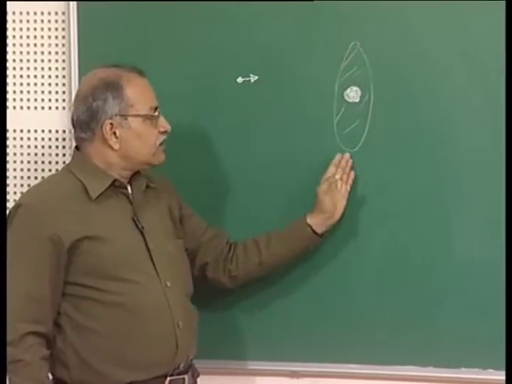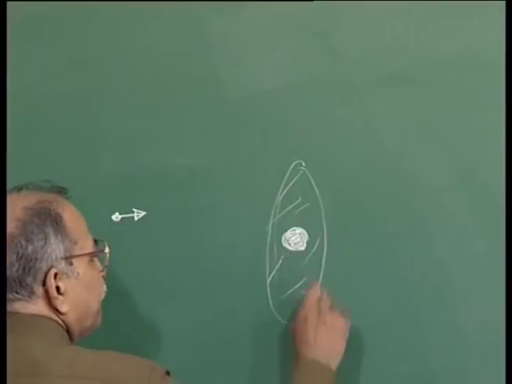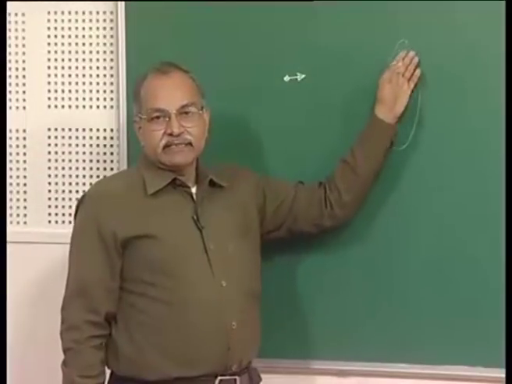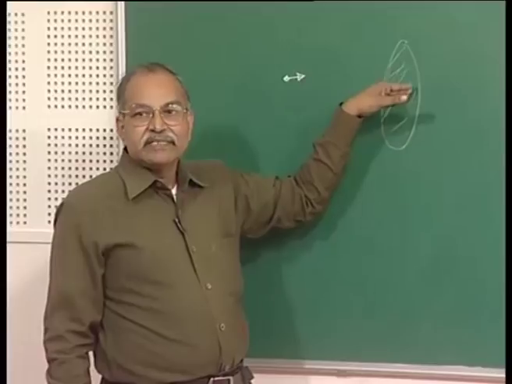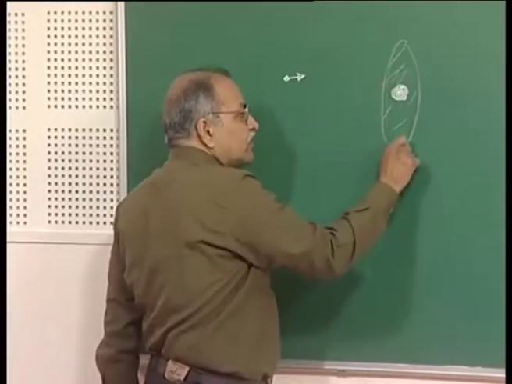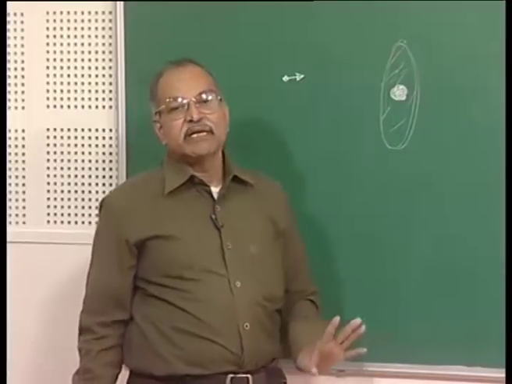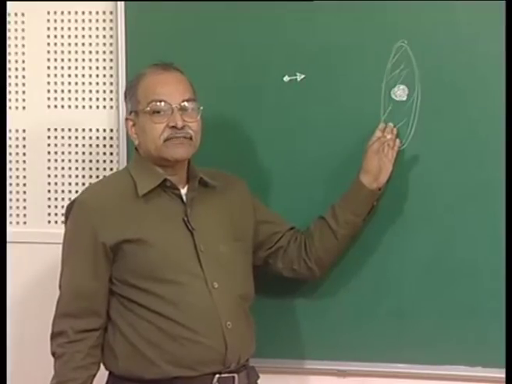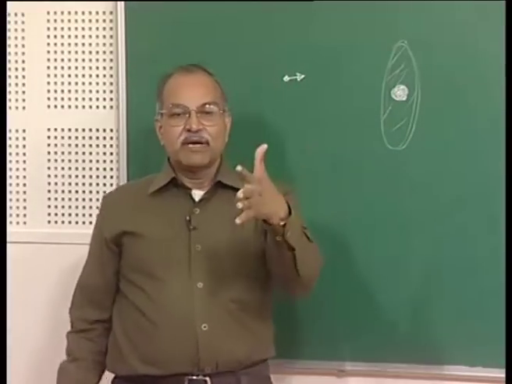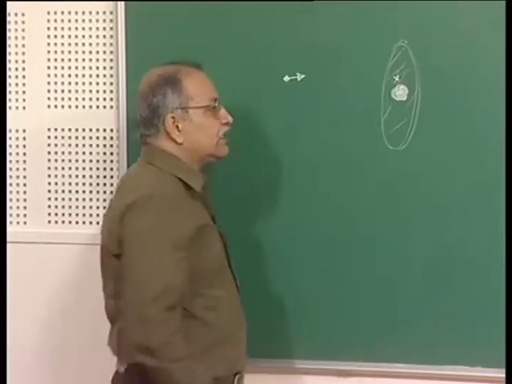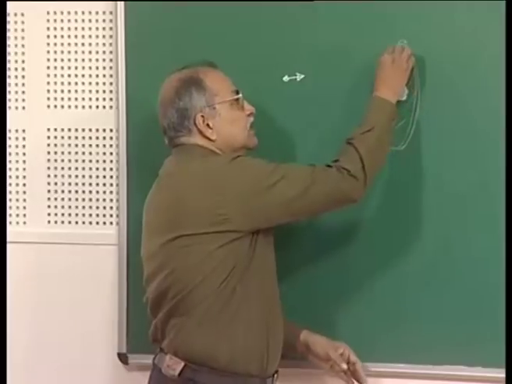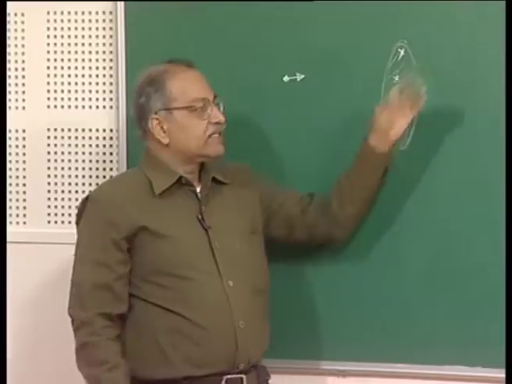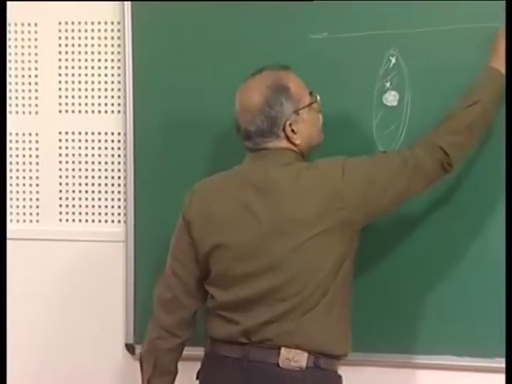So, there is an area of interactions. If the incident particles hit somewhere in this area, in this zone, then the reaction will take place. So, it is this area which is represented by the cross section, but this is the total cross section in the sense that in this area, if the particle is hitting close to the nucleus, it can go in some other direction. If it is hitting away from the nucleus, it can go in some other direction. If it is just outside this, it will just go straight.